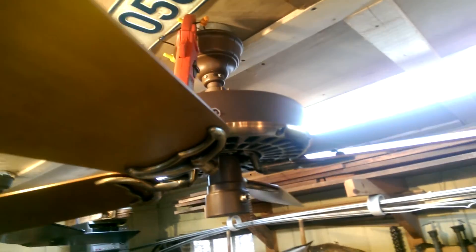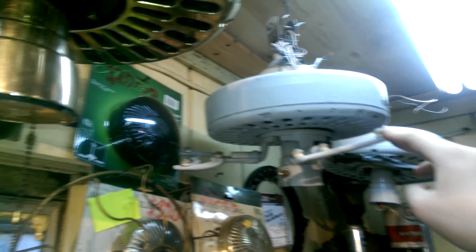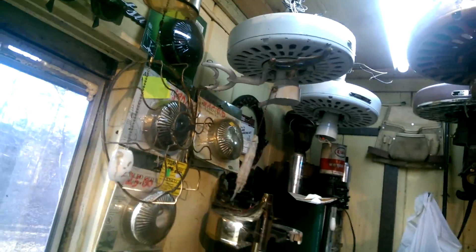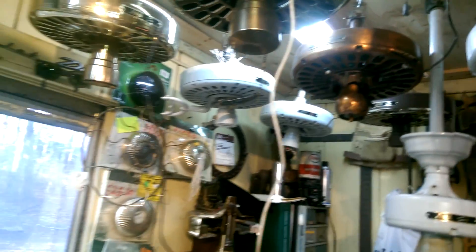I'm going to set my phone down and reverse this fan, and we're going to look and see what kind of difference the steeper pitch makes. Before I turn it on, I want to show you one thing — these blade arms are significantly steeper than the blade arms on this fan. I wish I had time to take this off and show you the difference, but there is a difference. I stuck that antique brass iron on there to confirm that it wasn't just me being crazy.